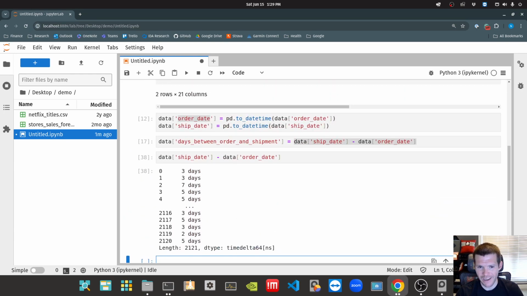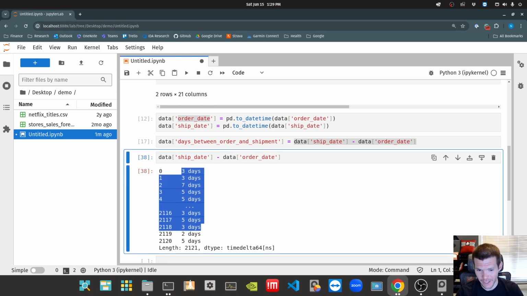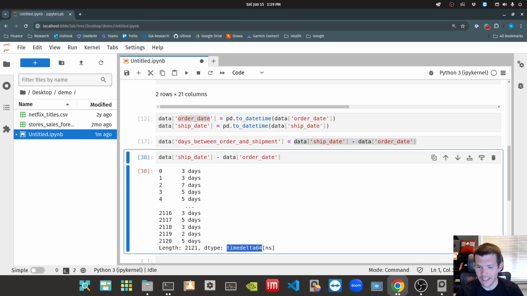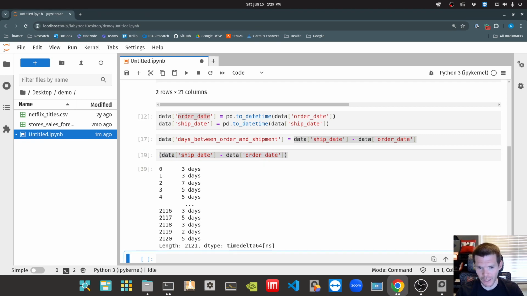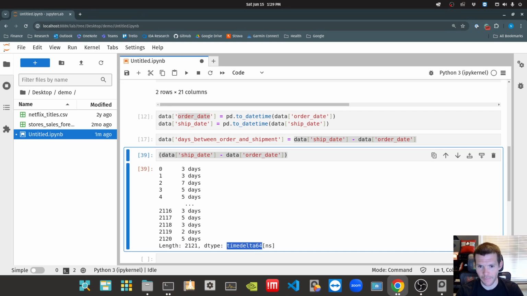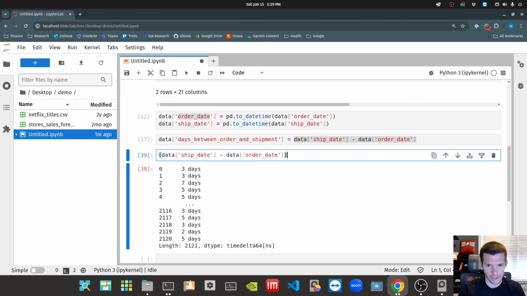When we subtract them, it returns a series that is a timedelta. So if I wrap parentheses around this expression, I know that what is returned is going to be a series with dtype timedelta. Since that's a series with type timedelta, I could just divide that by a Timedelta, just like we did a minute ago.